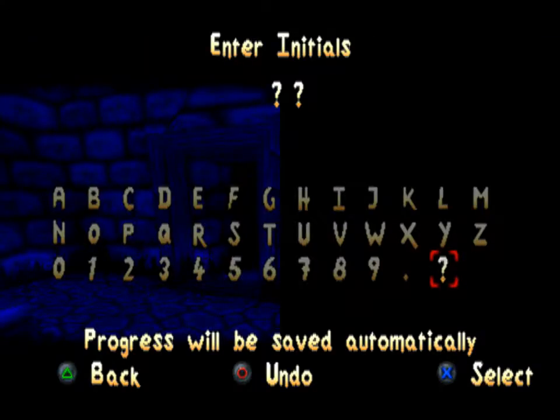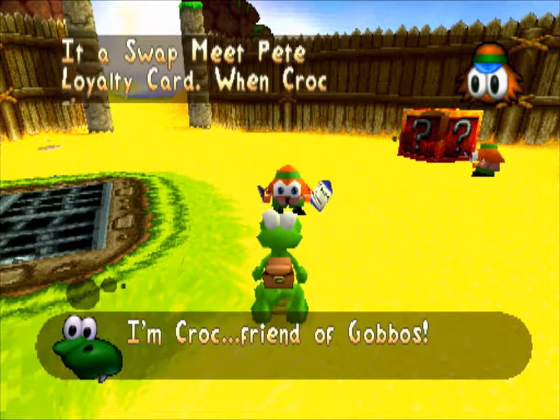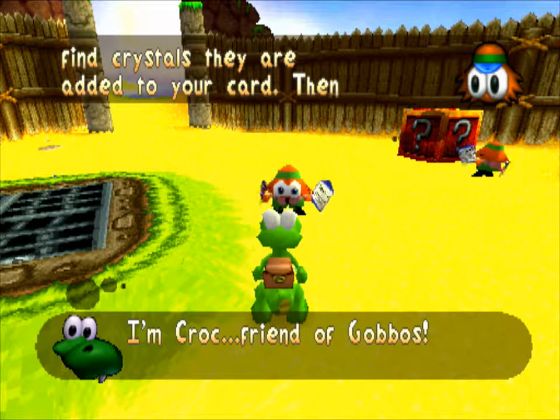Enter initials. Question marks. Swap me Pete loyalty card? When Croc find crystals, they're added to your card?